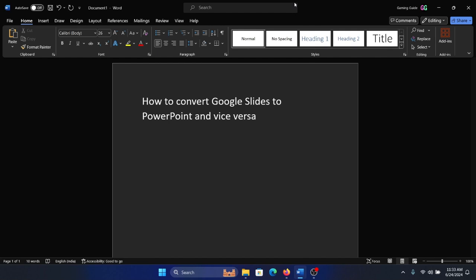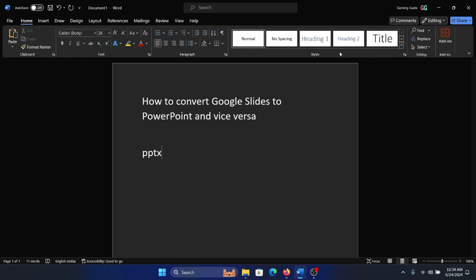There is a format called PPTX, which is the extension for PowerPoint presentations. Just like you say DOC and DOCX, similarly we have PPT and PPTX. So PPTX is the default format for presentations.